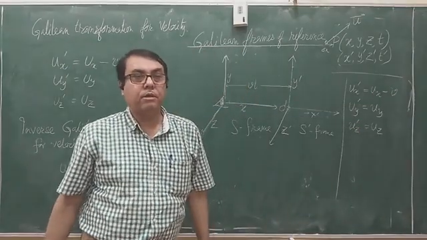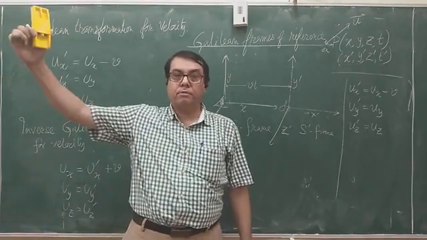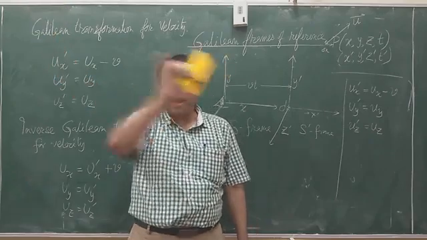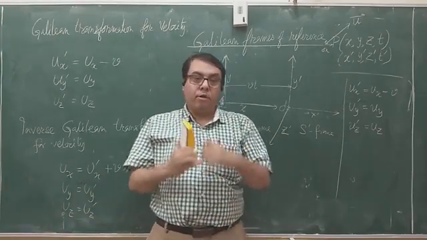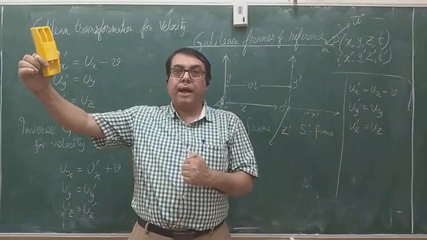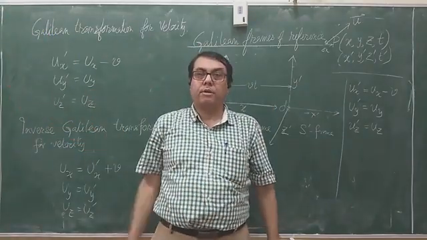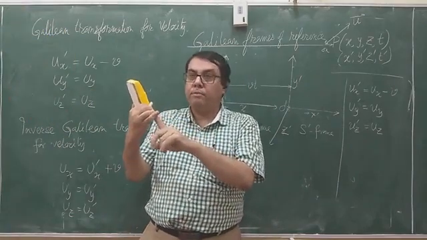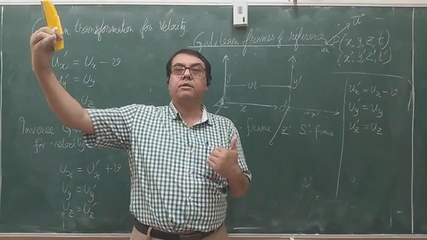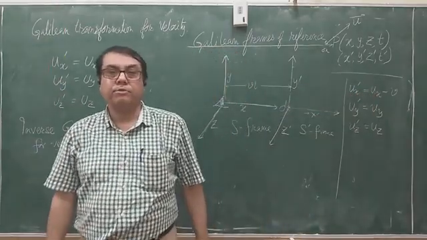And in practice also it is happening. Suppose you are standing by the side of the road and observing some movement. Suppose a bus is moving, and for this observer a person in the bus has a certain velocity, which he measures. And there is another bus coming, trying to overtake the original bus, and there is also an observer there. That is a moving observer, and to him the velocity of the first bus is not the same as the velocity measured by the observer standing by the road. There is a difference in the velocity, and that difference gets reflected in this relationship. So that is the Galilean velocity transformation.